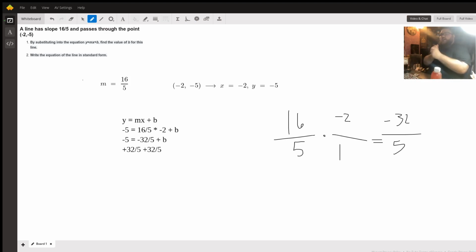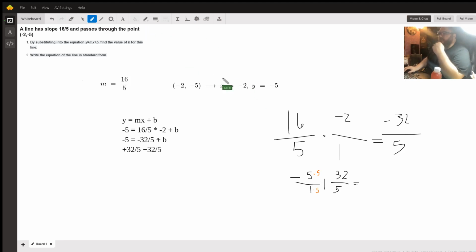Okay, and so then -5 plus 32 over 5. Again, got to go back to some math here that you did probably a long time ago, but we need to take -5, which is -5 over 1. We need to add 32 over 5 to it. We can't add these together because they don't have the same denominators, so we better do common denominators. To do a common denominator, let's do 5. So I'm going to do the top and bottom times 5, because whenever we do common denominators, whatever we change the bottom by, same factor in the top. So 5.